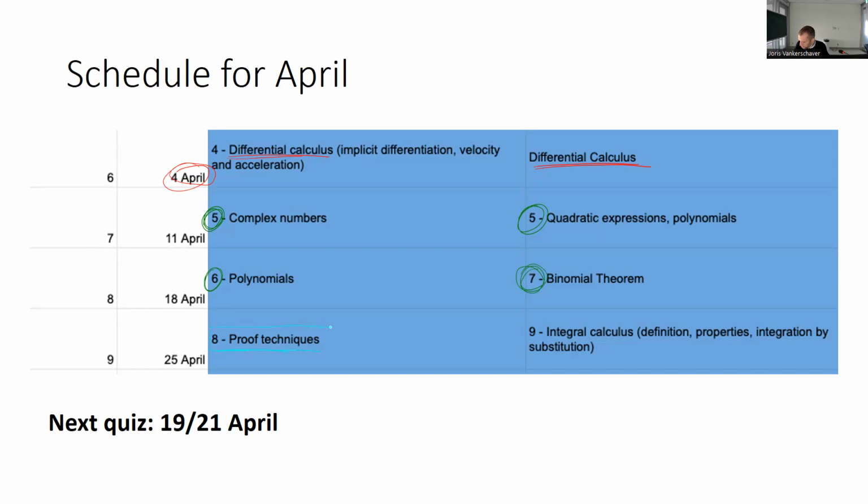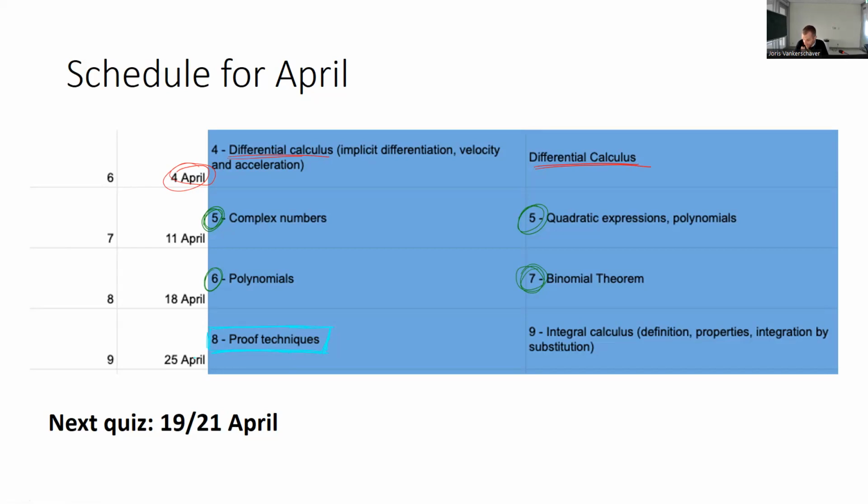And then I want to draw your attention to this section, in particular, proof techniques. This is always something that is considered to be the most difficult or the most complex part of the course. So we'll spend maybe one and a half sections. It's not a lot of time, but we'll talk a little bit about proving theorems. So up to this point, what we've done is we've constructed nice arguments and they count as proofs in their own rights. But there are some special techniques like proof by contradiction, proof by induction that you can use to build more general proofs. So it's a bit more conceptual, but that's for the last week of April.